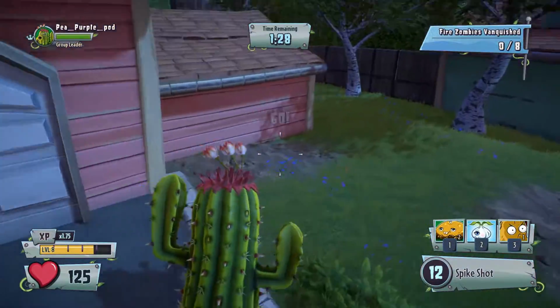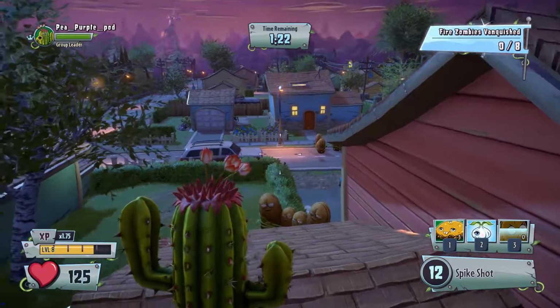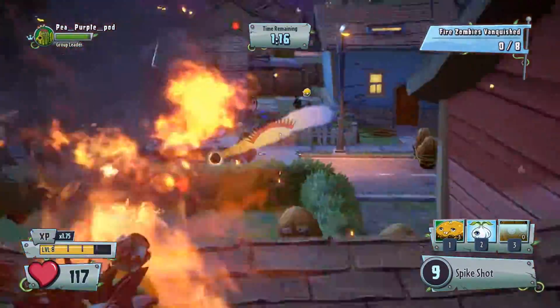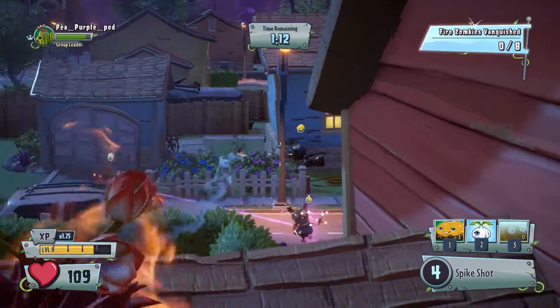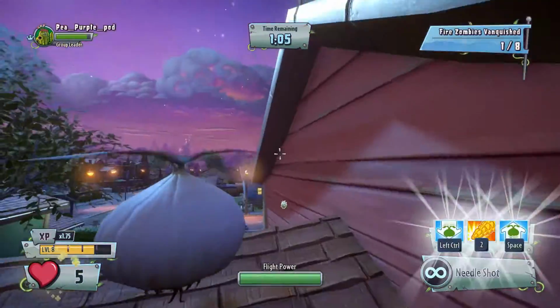And what I'm gonna do is this. I'm gonna get up here. I'm gonna try and snipe him. I don't know if this is gonna work. Probably not. I can't afford to miss these shots. Okay, someone stepped in the potato mine. That's great.